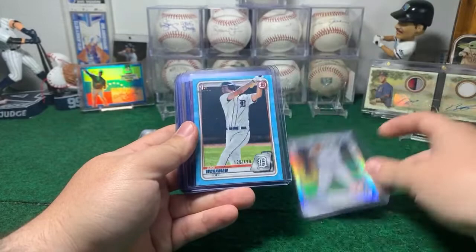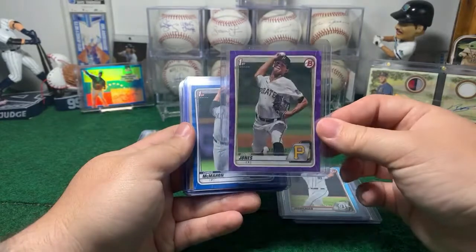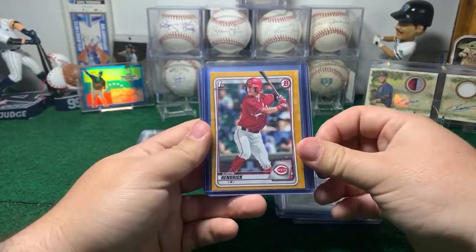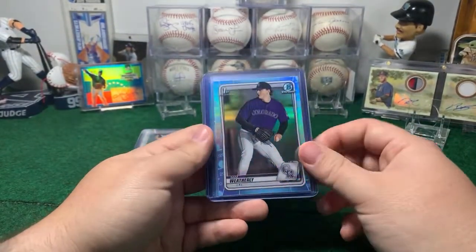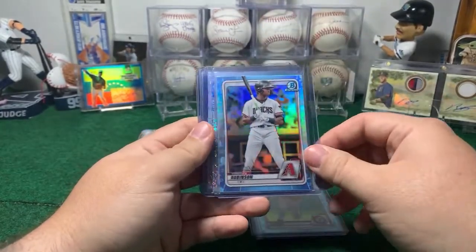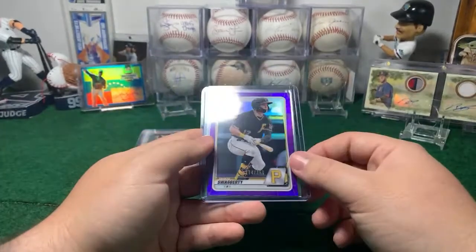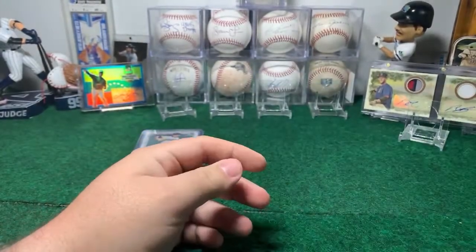Jasson Dominguez and the sweet Refractor out of 499 blue paper. Tigers, we got Jared Jones on purple out of 250. Pirates, we got my man on Rockies out of 150 blue. We got out of 50 purple, Austin Hendrick. And then we start with the crumbs. We got on the unnumbered baby blue crumbs, First Bowman: Witherly, Evan Carter, Casey Robinson for D-backs. On the sparkle unnumbered, we got Chevet Edwards and First Bowman crumb, Reed Demers. On the suite, out of 250, purples, Travis Swaggerty, and Matthew Liberatore with St. Louis, out of 99, green.